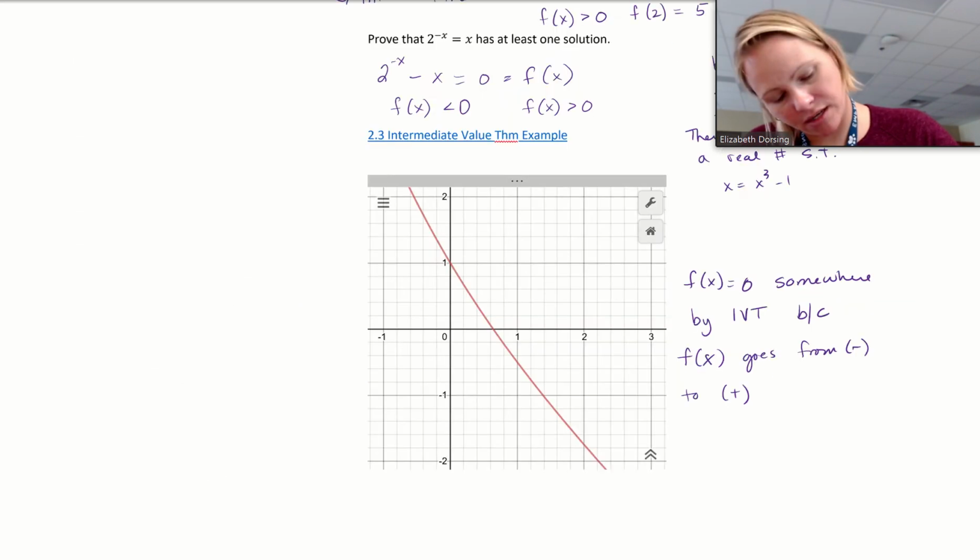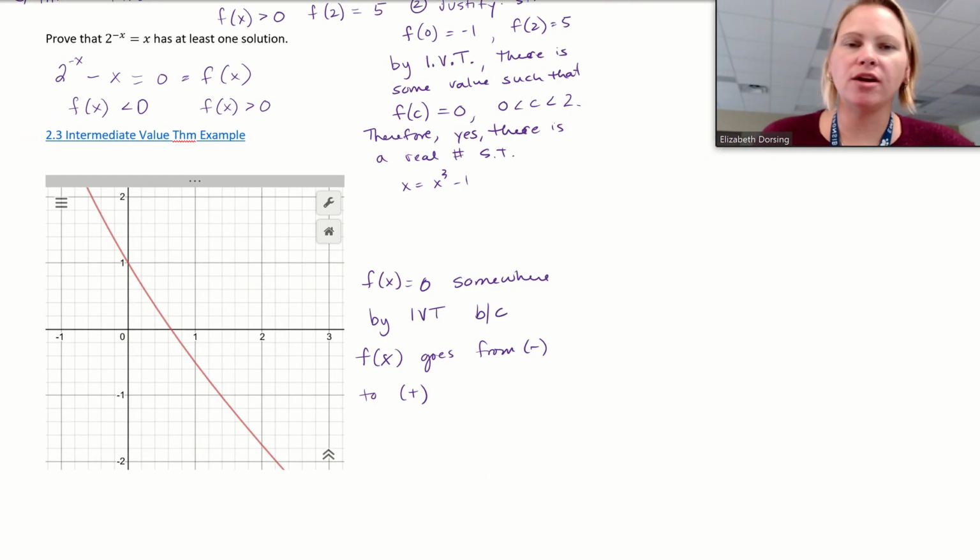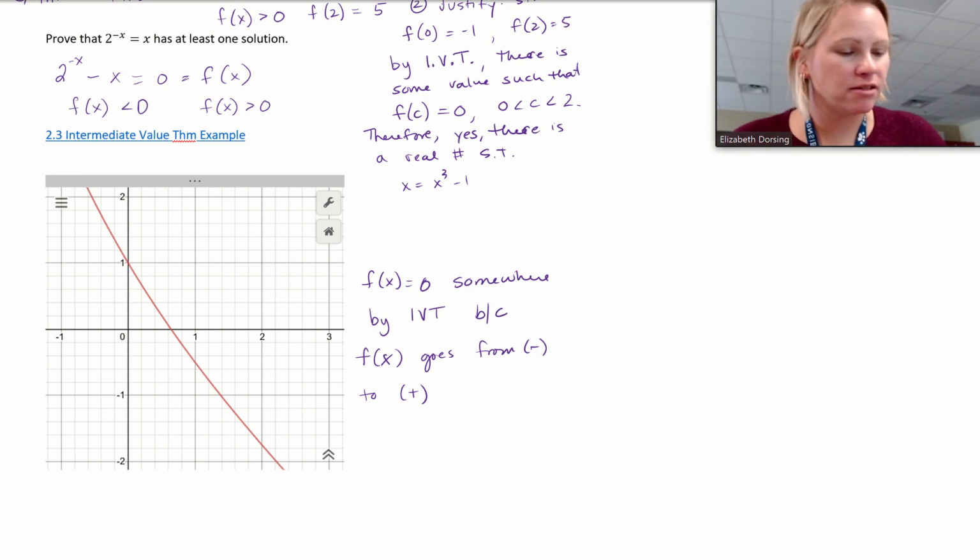So this is a really key thing to know. It will show up on your AP exam, I promise you, and if it doesn't, well then I'm going to lose a bet. But I'm willing to bet lots and lots of money that you will see this on your AP exam, and it will be a big part of it, and you'll need to know it to get credit on that question.